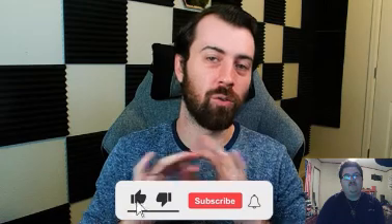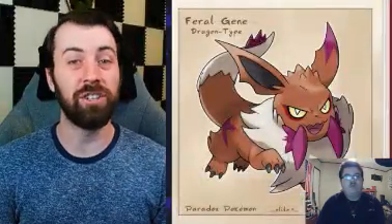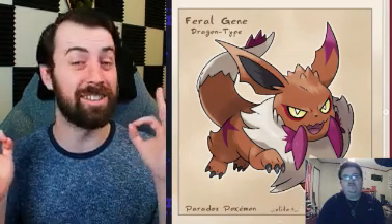Hey everyone, Brandon here. The Pokemon community has been running rampant with new ideas for paradox forms, and I have been seeing a ton of really cool ones that I wanted to share on the channel today. So let's get things started with an ancient Eevee form by Elite 4 over on Instagram. This thing is called Feral Gene and it's a dragon type.